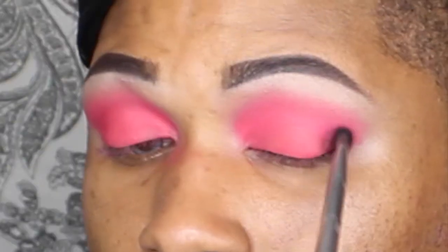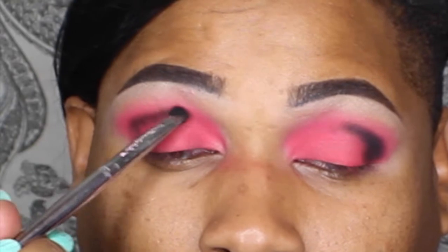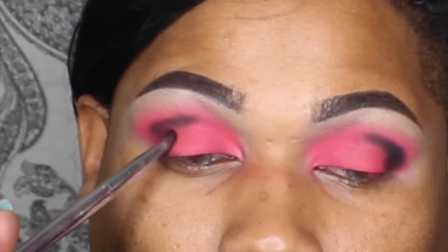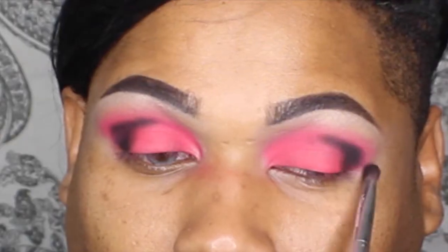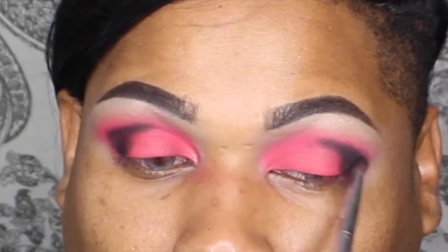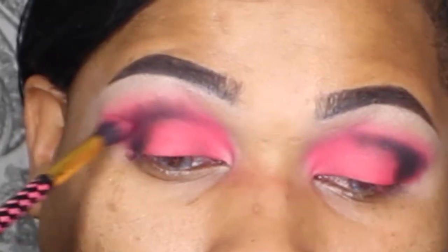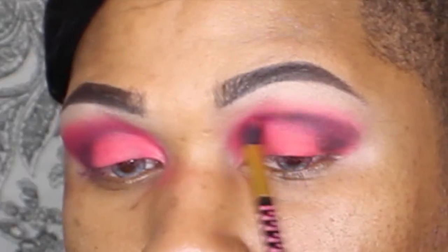To add a little depth I'm grabbing a black eyeshadow with an IT Cosmetics dense crease brush. I applied this in a C-shape, kind of like a half moon around the eyes. This is going to create some depth, and I'll blend it out again with the Real Techniques brush using a mixture of hot pink and red — a little bit more red so it stayed more on the red side than the pink side. Just blend and blend until it was as soft in transition as I wanted it to be.